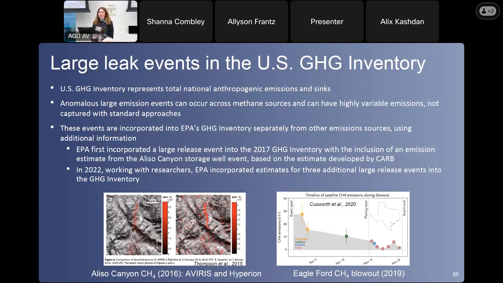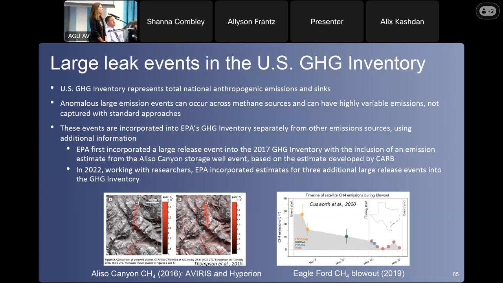So to incorporate this information, we separately, using other emissions data sources and additional information, incorporate estimates for distinct emission events. We first did this in 2017 using information developed by CARB, compiled by a number of studies for the Aliso Canyon, California well blowout event.